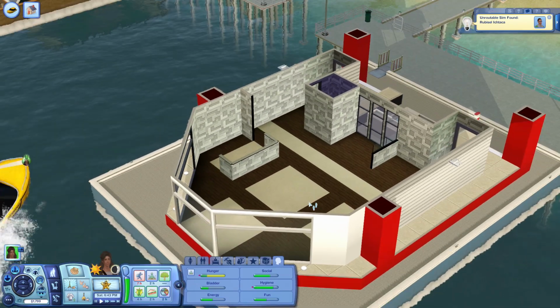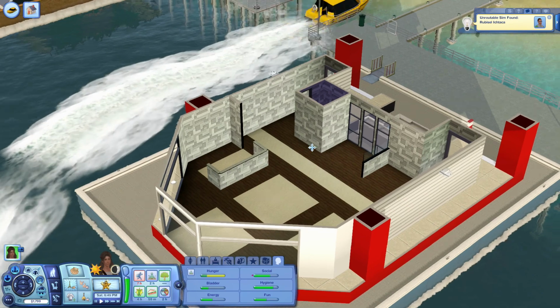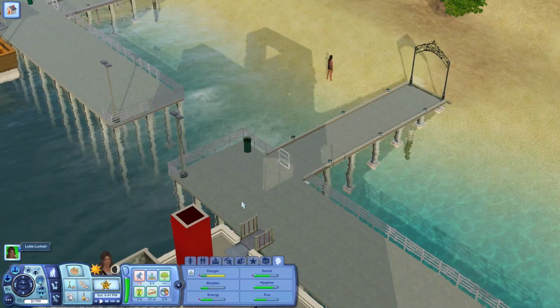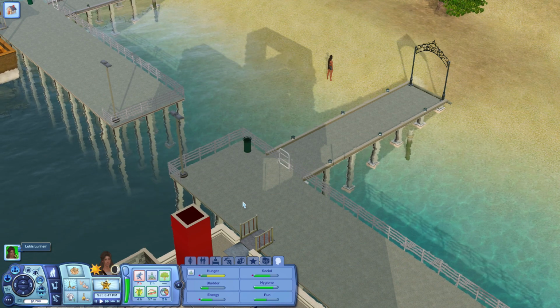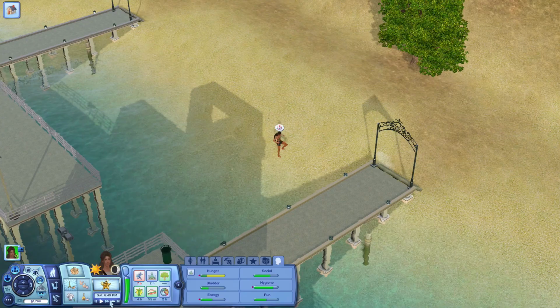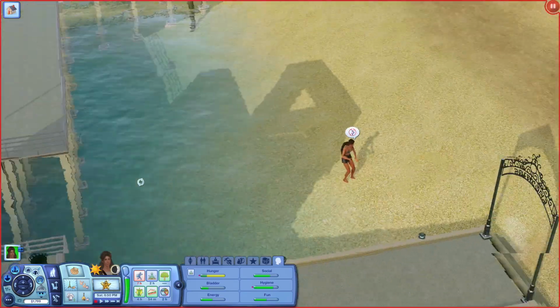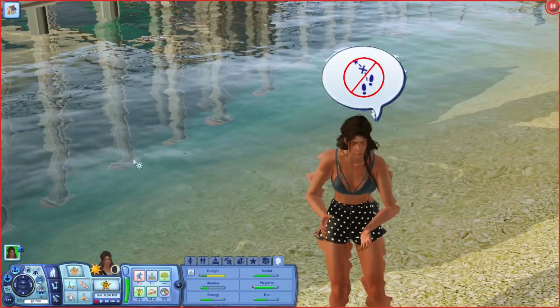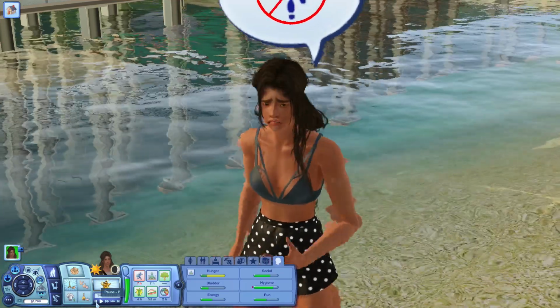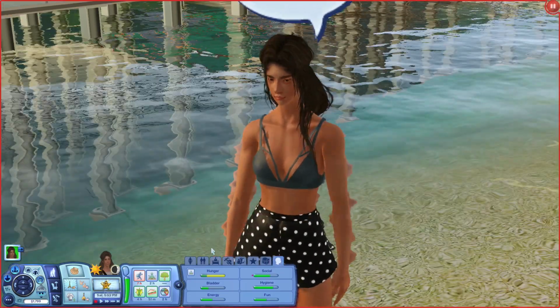I think I might need to do what my first mind told me to do, which is delete every single houseboat besides my own, because I think they cause a lot of issues. And I think that's what's going on right now. So, she's also lagging out and having some weird issues right now. So while she stands there and complains in her bathing suit. Alright, we get it, Lucas.